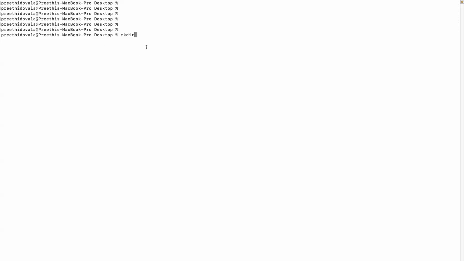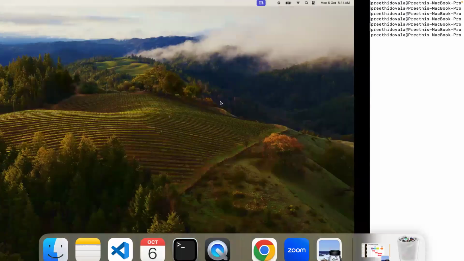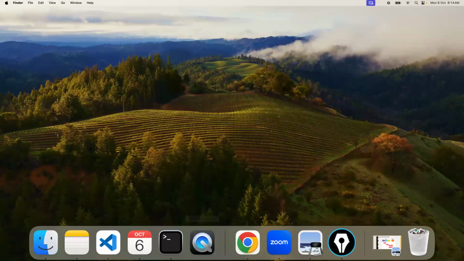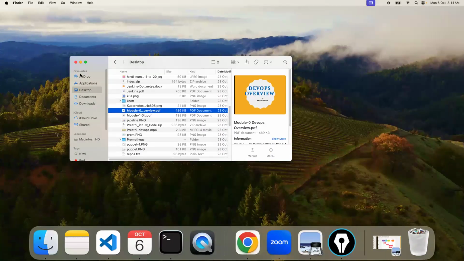So I'm creating some folder to place my files. I can use these Linux commands. I'll teach you these Linux commands separately. I'm just using the basic one. mkdir means it will create a folder or directory. If you are not comfortable, perfectly fine, you can just go to the folder this way.